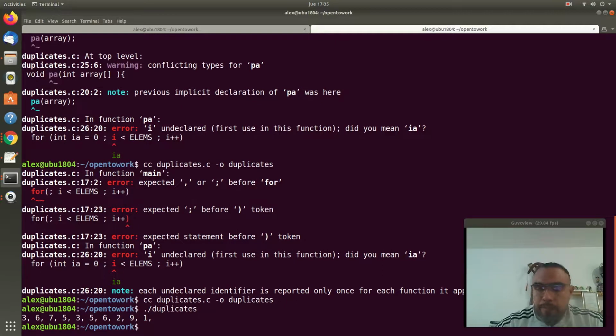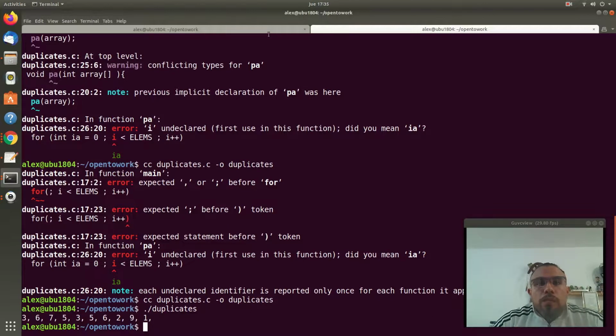So we have some numbers there, and we can see that some of them are duplicated, such as 3 over here, 6 as well is duplicated, and 5. 2, 9, 1, and 7 are not duplicated.